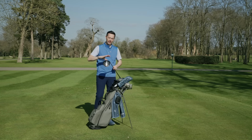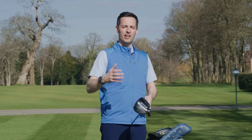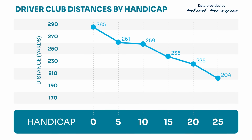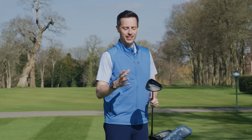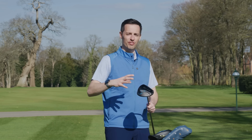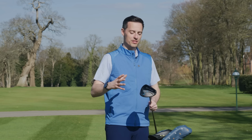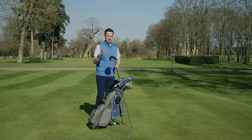And if you do add a little bit more draw bias to your tee shots, you should hopefully also increase a little bit more distance. So if you look at the Shot Scope data, you'll see that a 15 handicapper is 23 yards shorter off the tee with driver than a 10 handicapper. So that's a big golfing distance, and if you're putting a draw bias driver in the bag, you could well kill 2 birds with 1 stone. A little bit more accuracy, reducing that right miss, and a little bit more distance as well. It's going to hopefully knock some shots off your scores.